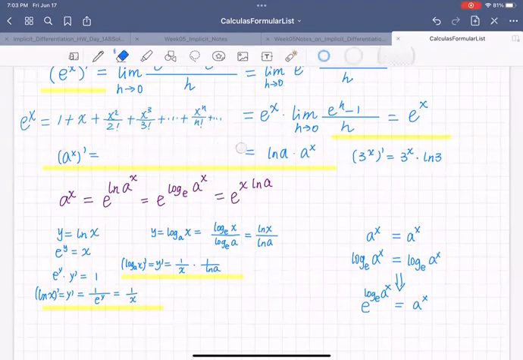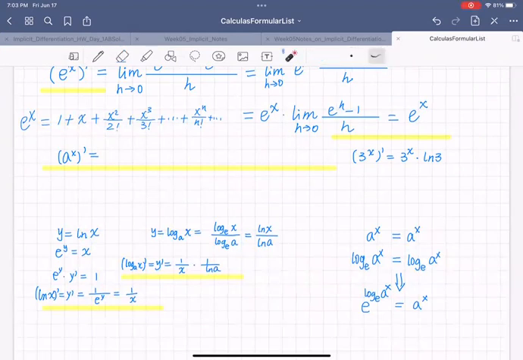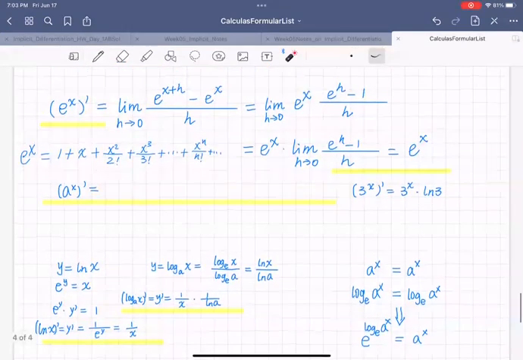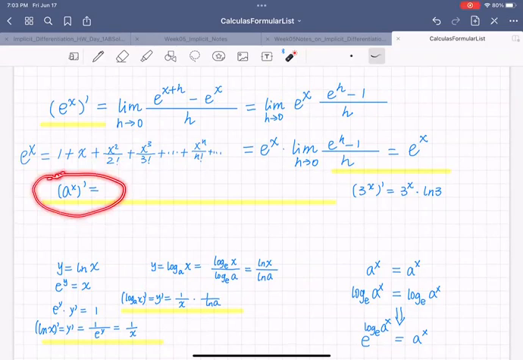I'm going to hold my answer here. I want to see if we have a super smart kid in this class to figure out this question. The derivative of e to the power x is e to the power x. If you have a base which is not e, so you put a to the power x, what's the derivative? What's the result? I already showed you my answer just now. Now go ahead, all of you, start using all your Algebra 2 foundations to figure out what this is.